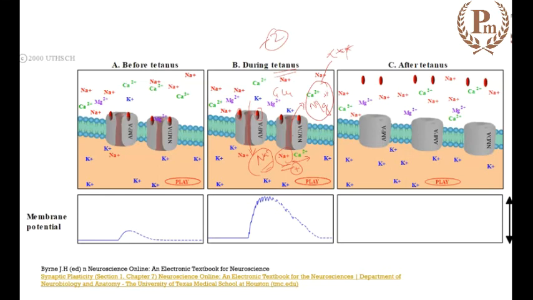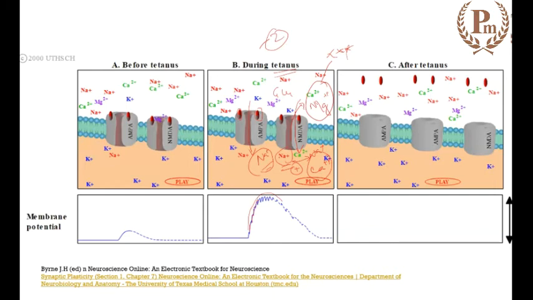So now what is happening to NMDA? NMDA is free of magnesium. There is no magnesium blocking the NMDA receptor. So what happens now when NMDA is free of magnesium? It is going to allow more sodium as well as calcium. Look at this. Not only the sodium, since it's a bigger channel, it is going to allow more sodium as well as calcium influx. And that is going to increase this. So what am I getting? I got this because of the first impulse, then second impulse, then third impulse, then fourth.